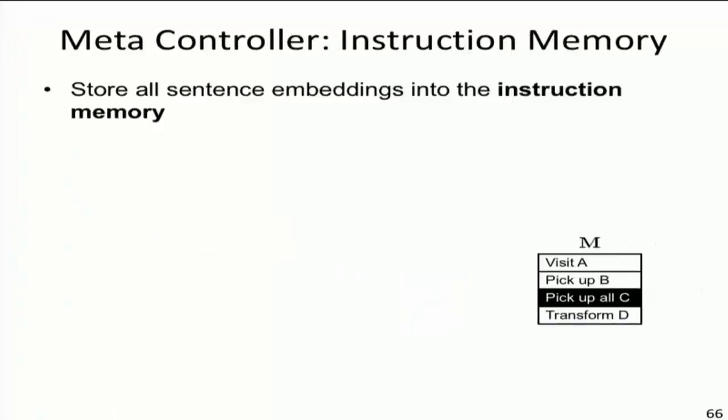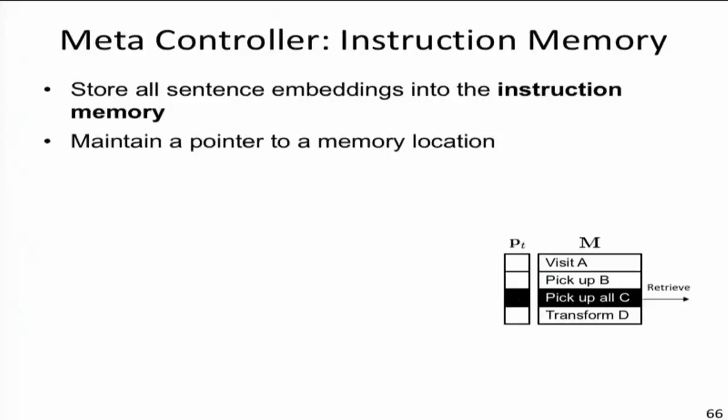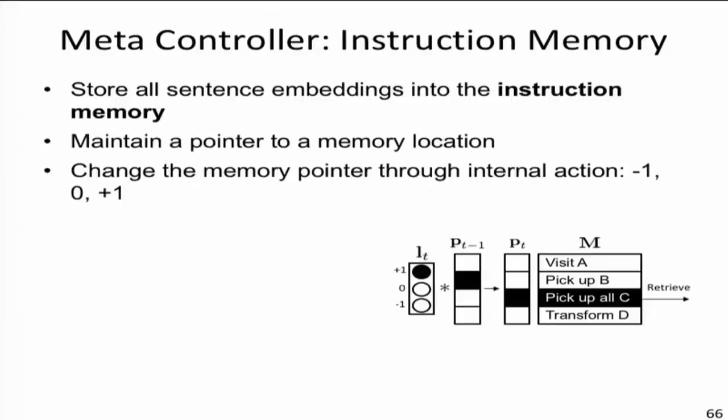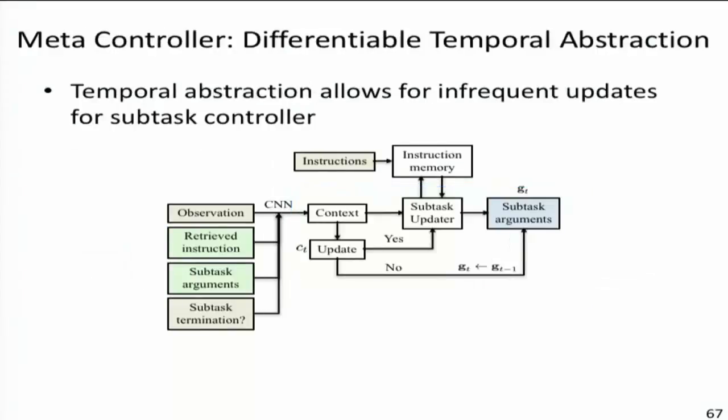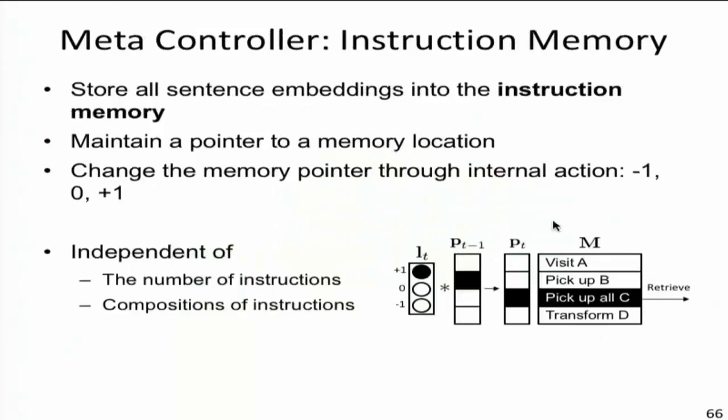One component here is that since the agent has this sequence of instructions, it has to somehow decide whether it should move on to the new instruction or just repeat the current instruction. You can think about this as some kind of simple convolution operator. You have pointer softmax weights that represent the current instruction, and depending on whether it decides to move on to the next command or not, you can think about it as a simple convolution operator applied to this current attention memory. So it can move the pointer by one, either forward or backwards at each time step. That's how you can update this instruction pointer.